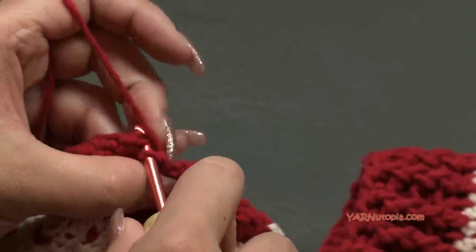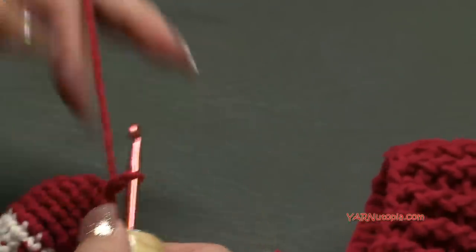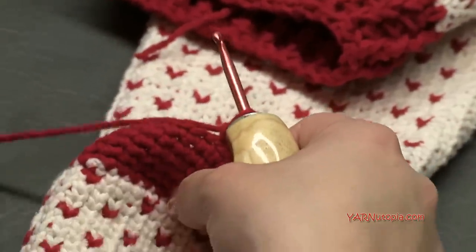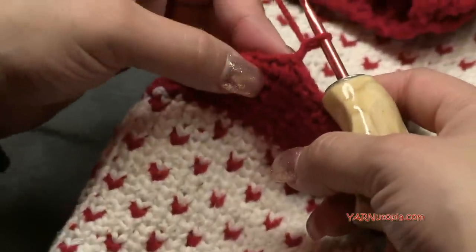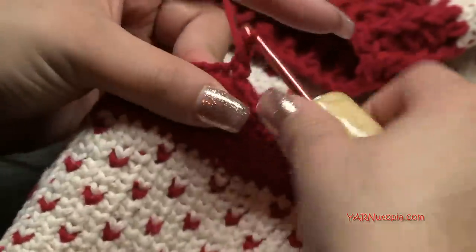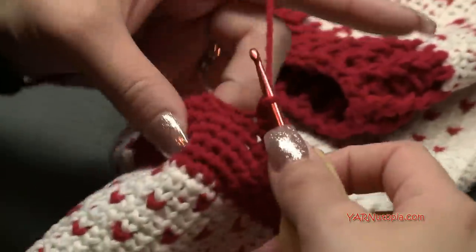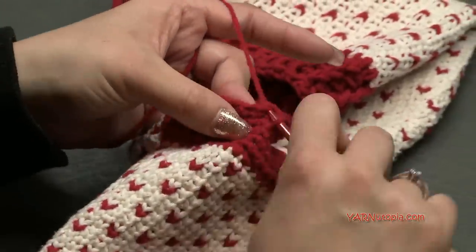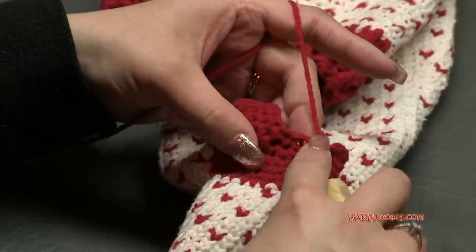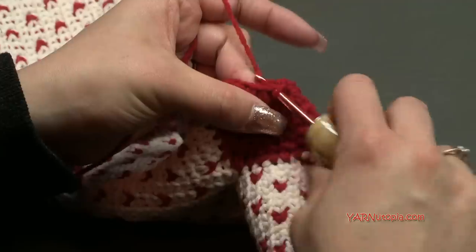Alright, so slip stitch into your first single crochet here. Yarn over, pull through, and through. And chain 1. Okay, so round 7 says to chain 1 there. And then single crochet into the first 3 stitches. 1, 2, and 3. Then do your decrease stitch. So single crochet 2 together. Then single crochet into the next stitch. And then single crochet 2 together.